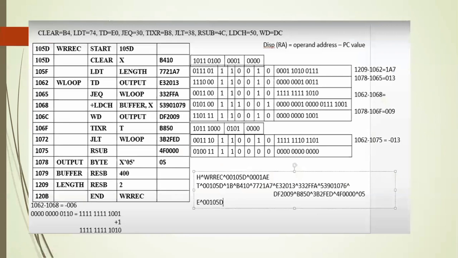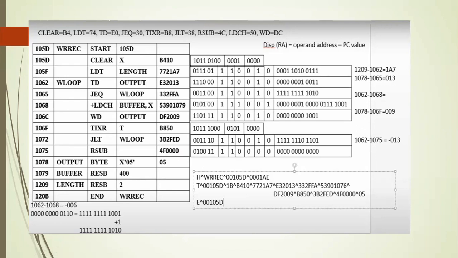Next, we'll solve a particular problem to understand better how the instruction formats work. This is a SIC/XE problem. The main things we need to keep in mind are that we have to find the location and the object code, and then write the program format.